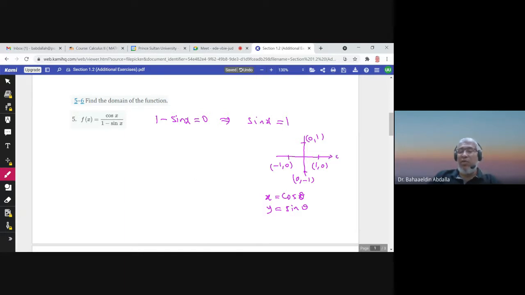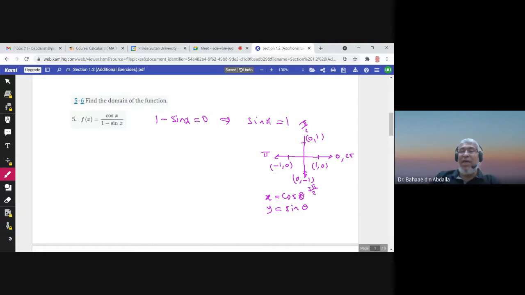Now this angle is 0. This angle is 0 or 2 pi. If you go like this, it's also 2 pi. This angle is pi over 2 from here to here in standard position. And this angle is pi also if you graph it in standard position. And here, this angle, if you go like this, is 3 pi over 2. So if you need to find cosine pi over 2, for example, it's the x coordinate, it's 0. You can check by the calculator. Sine pi over 2 is 1. Cosine pi, negative 1. Sine pi, 0, and so on.